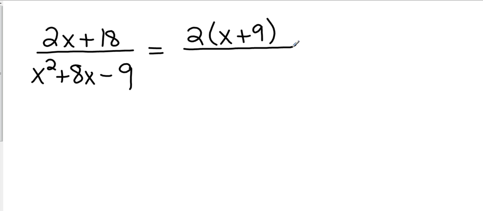And on the bottom, we do have a trinomial. So we're going to look at factoring it with two parentheses. Now green flags should be waving in your head right now, and not just because NASCAR season is upon us. But if I have an x plus 9 on the top, more than likely they're going to give me an x plus 9 on the bottom. That way something will cancel. So let's take a look at this. If we factor this trinomial, we know our factors have to give us 9, and they have to add up to equal, excuse me, factors have to multiply to get negative 9 and add up to be 8. So let's take the clue we got from the top and put the plus 9 there. So that would mean our second factor would have to be x minus 1, because 9 minus 1 is 8, and 9 times negative 1 is negative 9. So that's what we got.